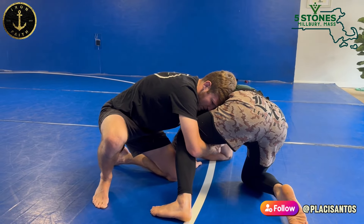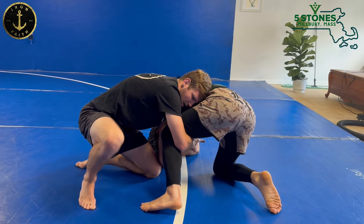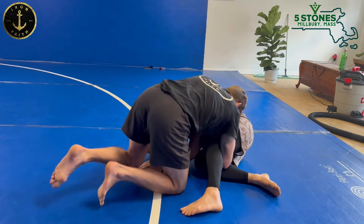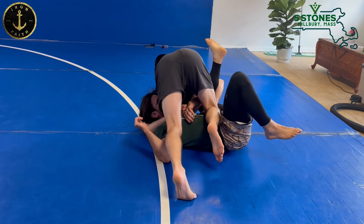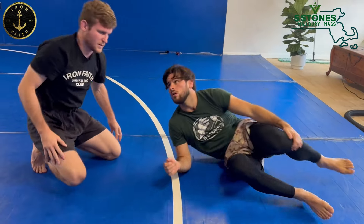Once I'm here, we have two options to put them to their back. You may not even care to put them to their back, but for wrestling that's where we're trying to put them. So I can either drive him to his hip, and then look to lift him up and bring him to his back. I'm wondering if maybe a knee on belly would be a good transition — probably a couple different options.